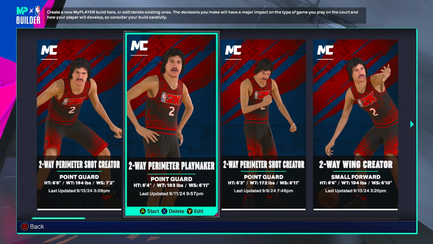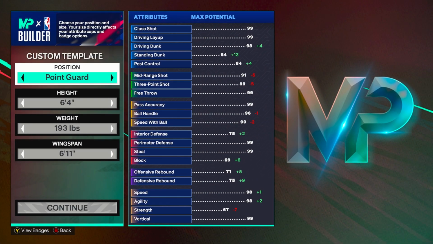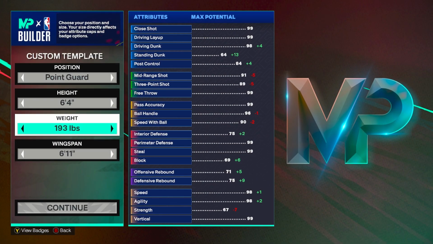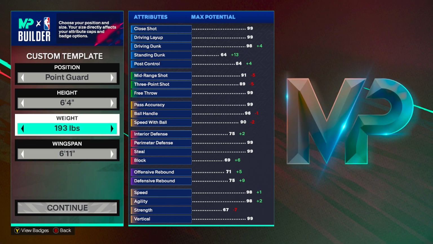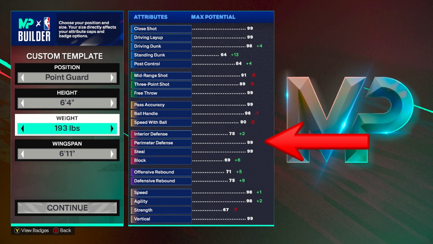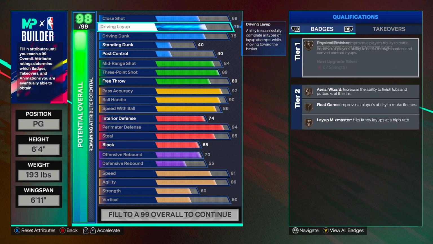Two-way perimeter playmaker, 6'4". The 6'4"s really do get good defense. 6'4", 193 pounds. I think he's one tick under max wingspan to hit the 89 three-pointer threshold, so we will get silver limitless, and we can bump that up to gold. But 193 for the weight, specifically to eventually get 99 perimeter for Legend On-Ball defensive badges. So 193 for the weight, and here's the build.